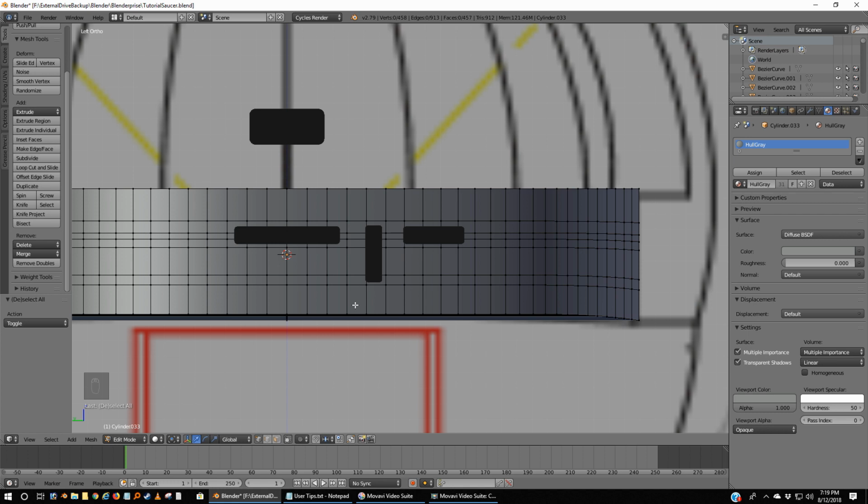The only thing is, I think I'm going to add one more line here. One line here. And one line here. Last one. Okay. So we should be able to catch everything that's coming off of this.